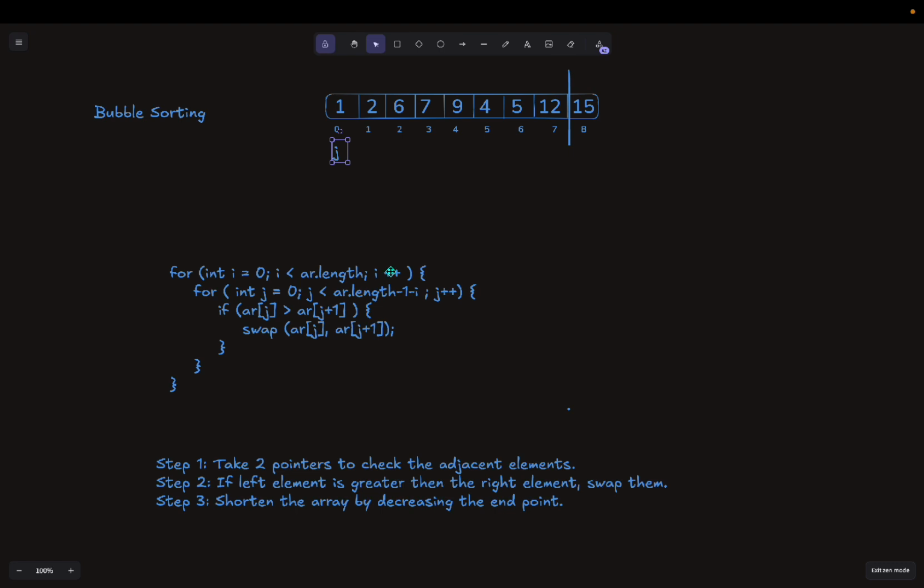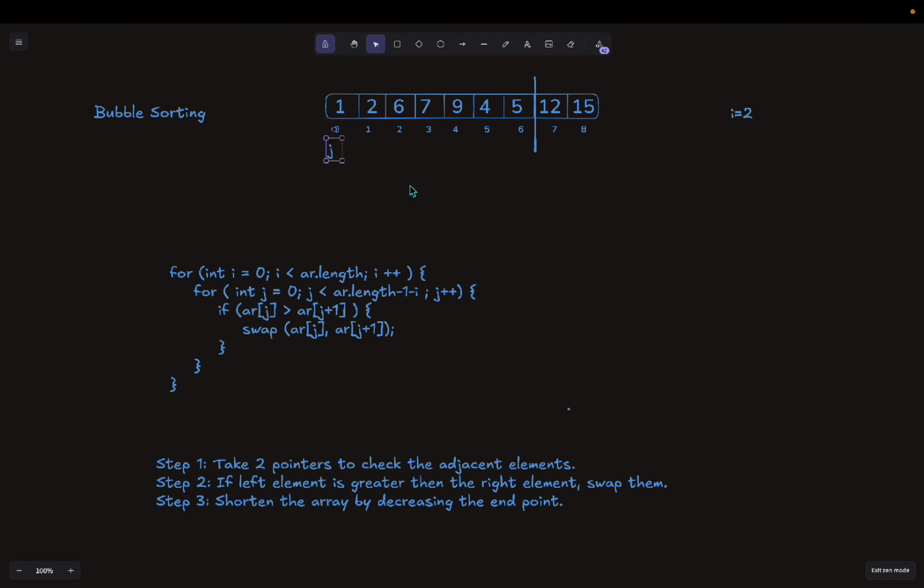Since this iteration is completed, j will become 0 again with the increment of I. Now the value of I is 2. Let me write the value of I here as well. I value is 2. Now when the I value is 2, again we have to eliminate this particular portion, right? So array length minus 1, which is 8, minus 2, which is 6. So that means it will go till 6. This is the last index and j will always be less than 6. It cannot reach the pointer 6.